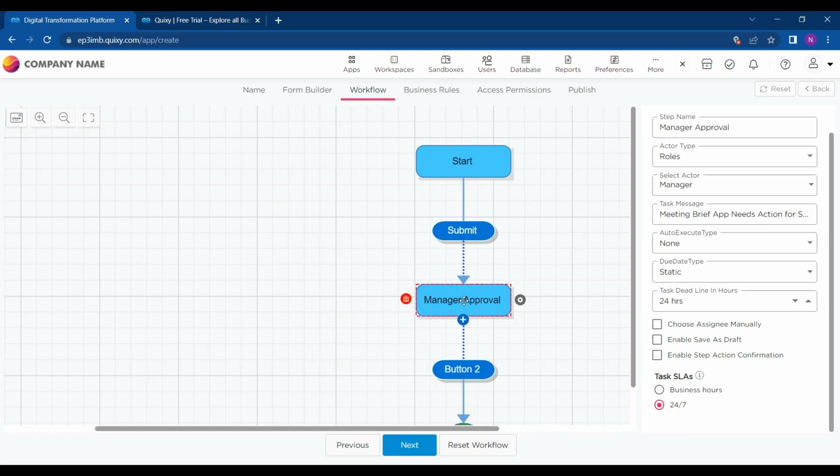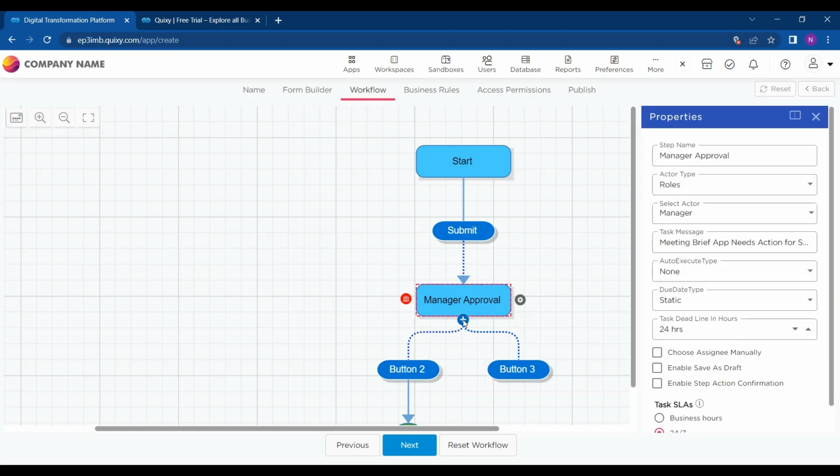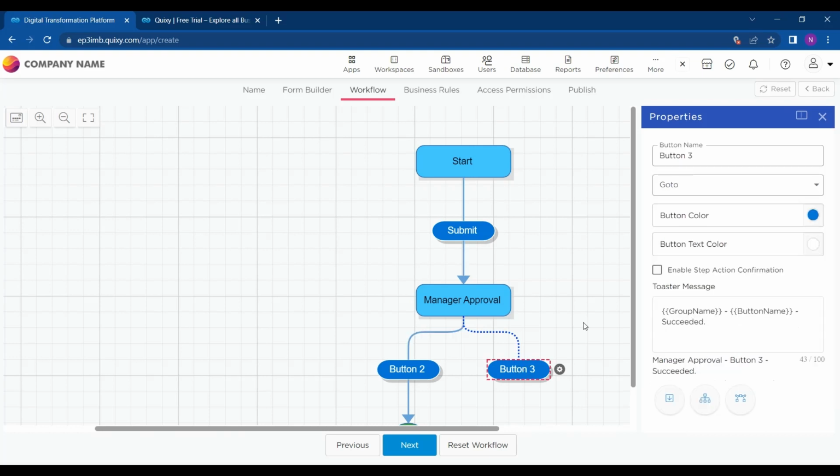and then we will add a new button, and we'll name this as resubmit.